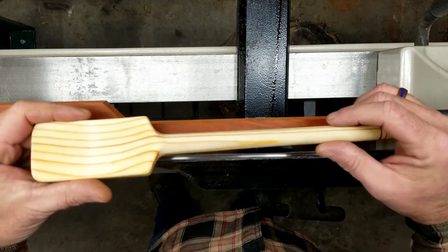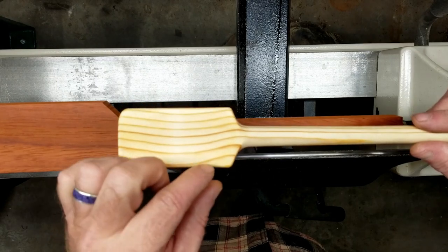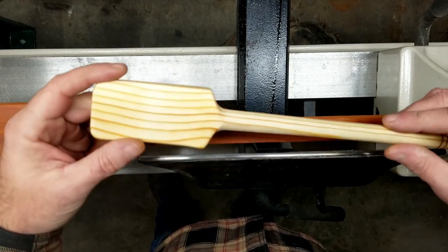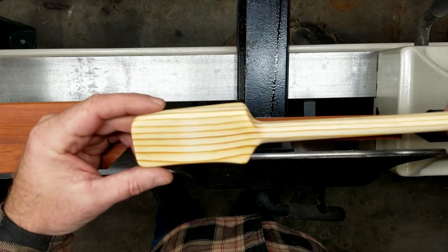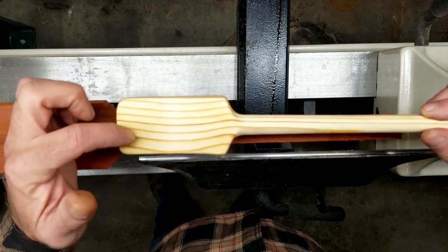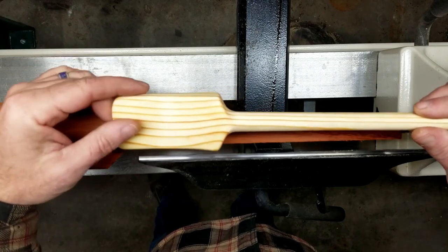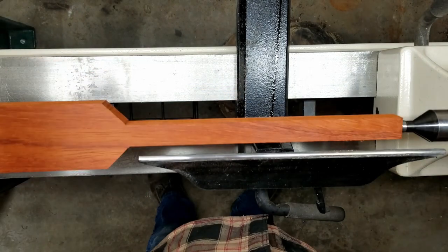As far as a spoon goes, I really don't have any hand carving tools to actually make a dish inside of for a spoon. Thought I might try my little 2-inch sanding disc and see if I could hollow out for a spoon. But anyways, first off, we're going to try another spatula.